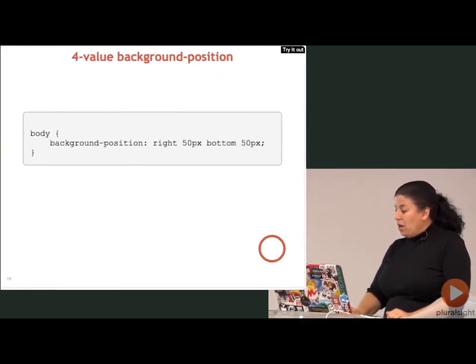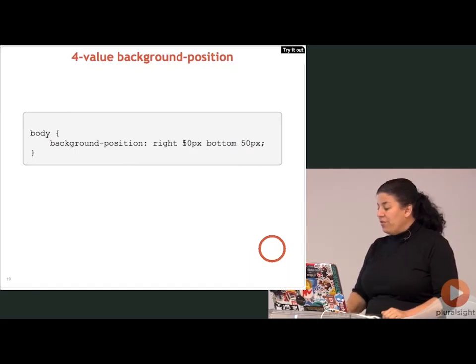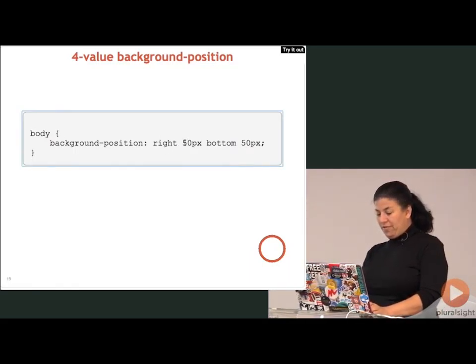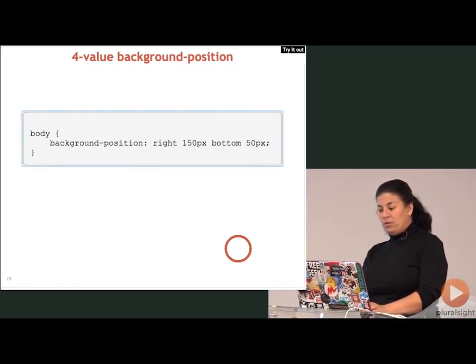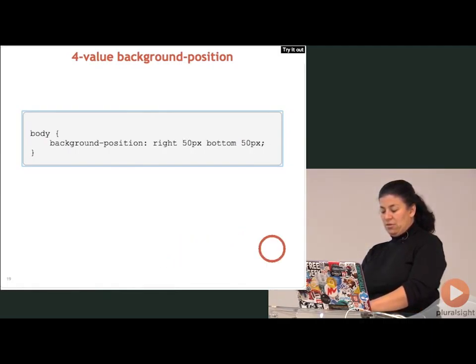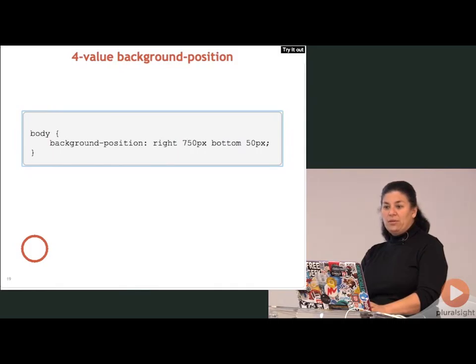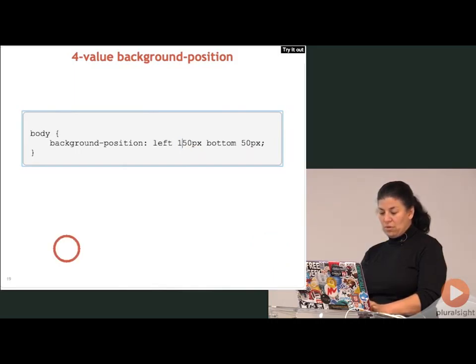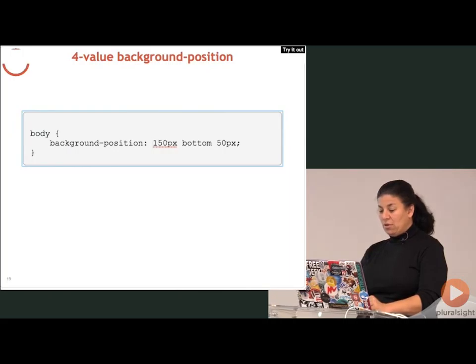Okay. And so now that it's supported, usually I go to Firefox, we can do 150 pixels from the right, 250 pixels, 350, 750. You get the idea, right? If I do left, there's no reason to include left because it's obviously from the left, but it breaks it, so that's why I include it.